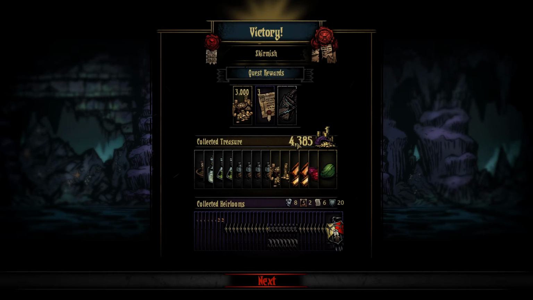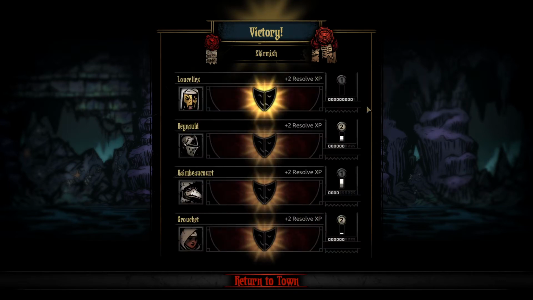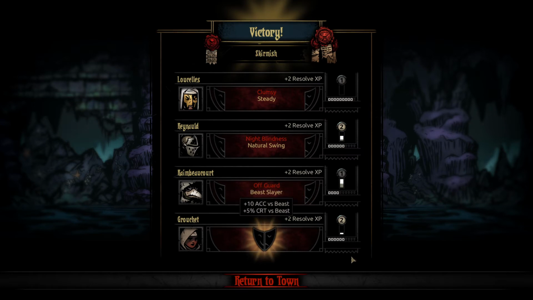That was not a bad run. Let's see what it does to everybody's head, shall we? And you are level 1 now, which means I can upgrade your gear. Clumsy. Fuck, you're getting rid of that. Minus 10 stress. Night blindness. Natural swing. Okay, you're keeping that. Oh god. What's with this? Combat.